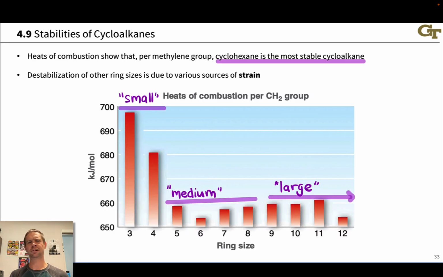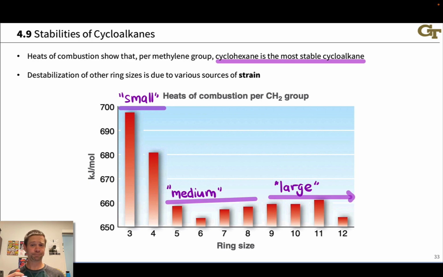What we can do with the cycloalkanes is look at their heats of combustion to get a sense of stability. We noted previously that the less exothermic the heat of combustion, the more stable the compound is, particularly when looking at isomers, which have the same numbers of carbons and hydrogens. We can look at the enthalpy of combustion per CH2 group in the cycloalkane, which eliminates the issue of making more CO2 and H2O as we add a CH2 group. If we plot the heat of combustion per CH2 group as a function of ring size on the x-axis, we see something very interesting.